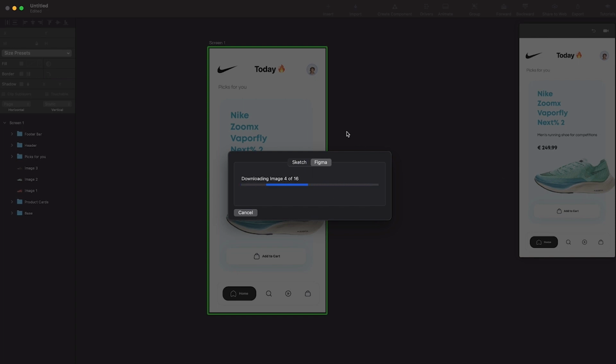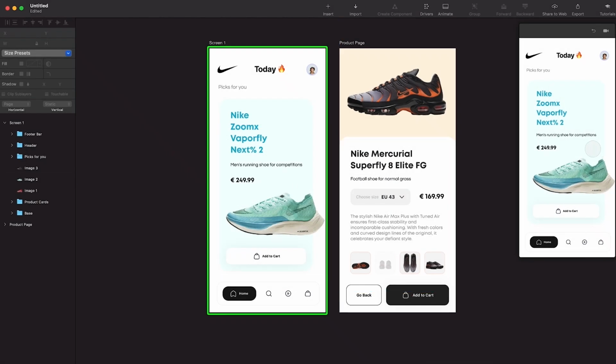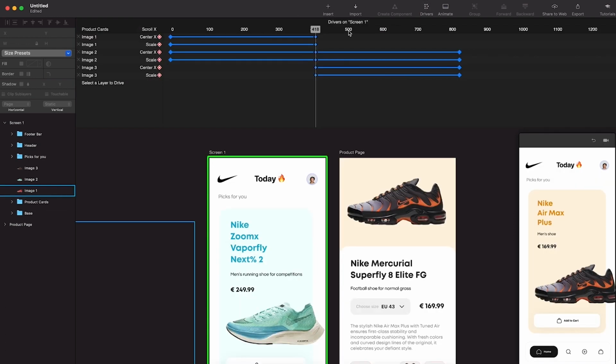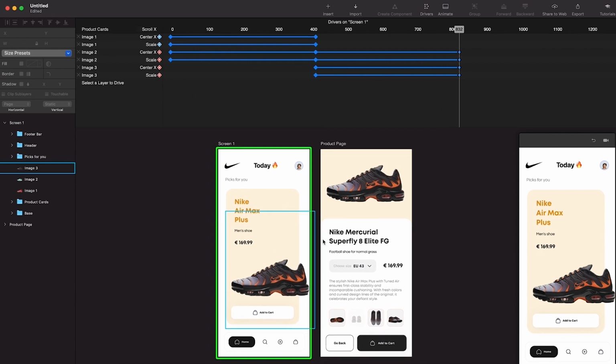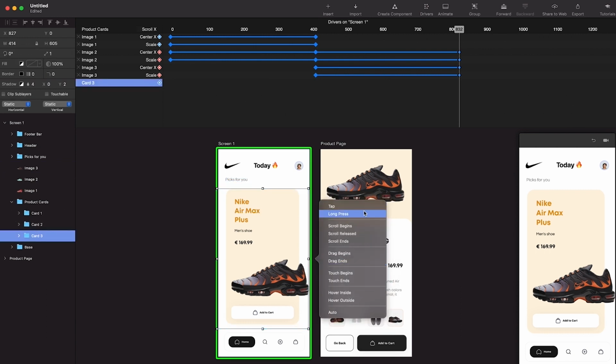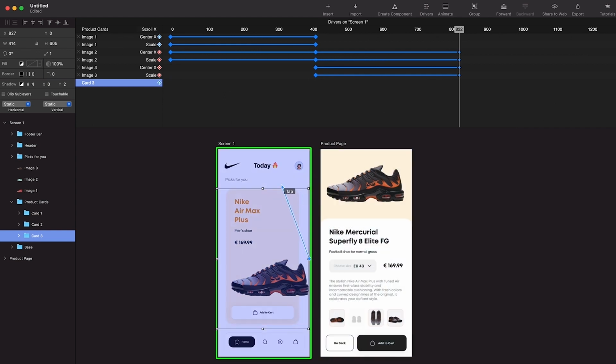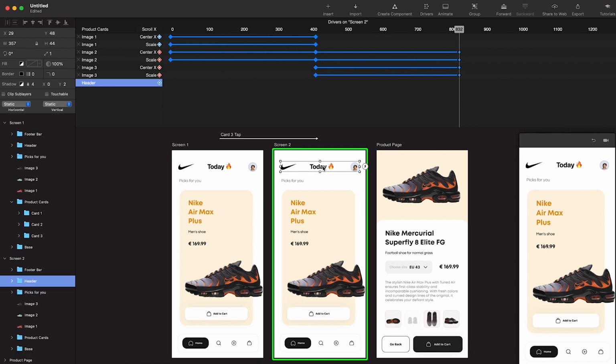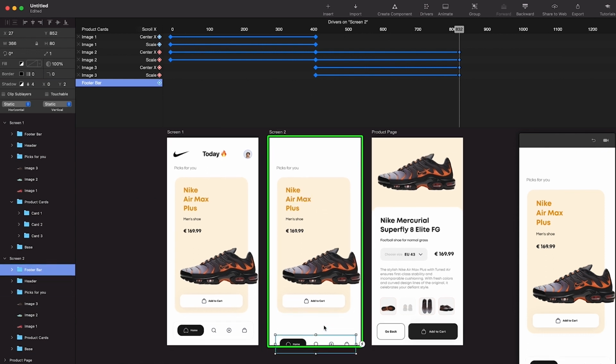So basically when I tap on product 3, this product page should open. Product 3 is this, and when I tap on that, on the last frame, this product page should open. So what I'm gonna do is select card 3, click on tap, select the same screen and go to screen 2, move this header outside, reduce opacity, pull down the footer bar, reduce opacity, it's the same drill.